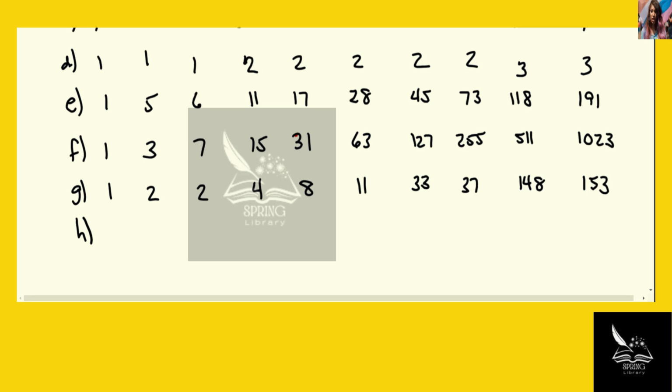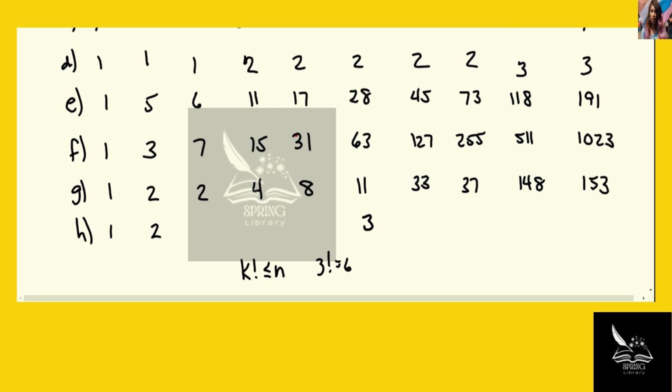Okay, and the last one. The sequence whose nth term is the largest integer k such that k factorial is less than or equal to n. Okay, so if n is 1, well, k would be 1. K factorial, 1 factorial is going to be 1. What's our next one? 2 factorial is 2. So that's going to go there. Well, what is 3 factorial? 3 factorial is 6. So I'm going to have 1, 2, 3, 4, 5, 6.